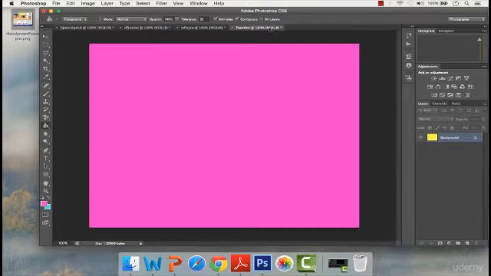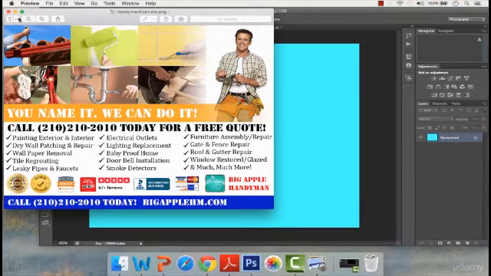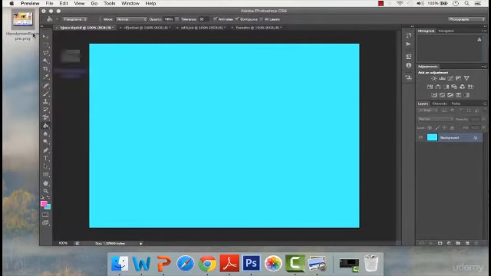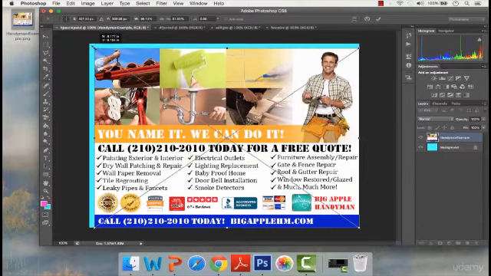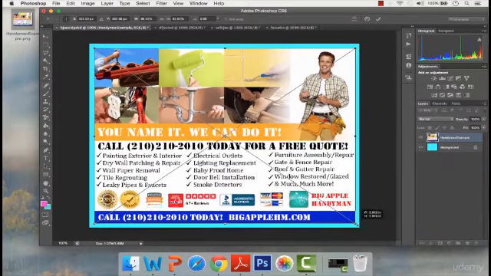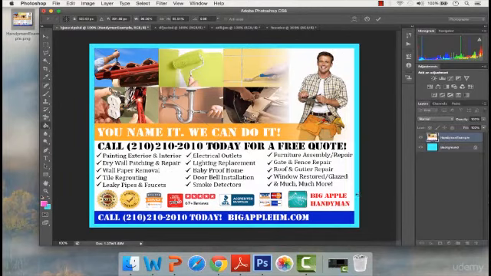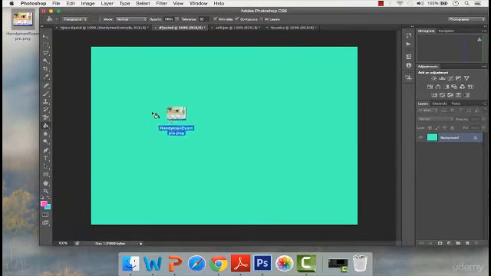1, 2, 3, 4. And now what we're going to do is I have an ad here on the upper left-hand corner. So this is just a handyman ad that I created. So what we're going to do is we're going to take this handyman ad and we're going to stick it in there and drag it in. Now it takes up the whole thing because it's actually 800 by 600 pixels here. So what we want to do is make it a little smaller. And there, now we have a colored border. If you want to resize it ever again, just press Command T. That goes to transform mode, and then it'll take you back to this. All right, and then we'll do it for the other ones.